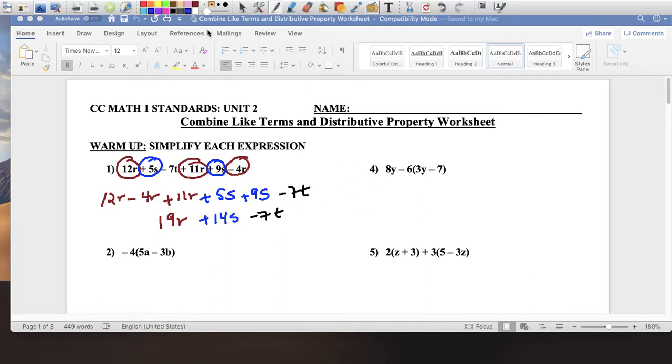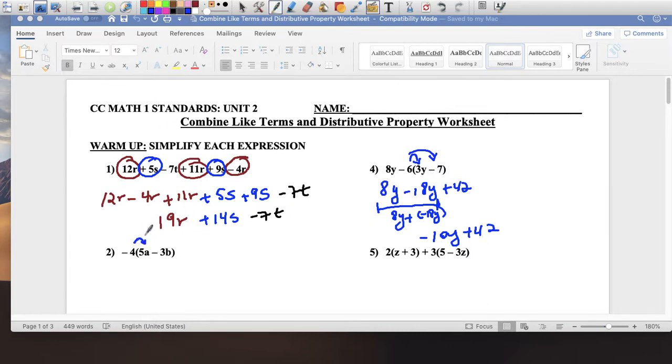Over here, I get 8y is going to do absolutely nothing. Please don't subtract the 6 and 8y. They're not like terms, but this guy is going to be multiplied by each term inside the parentheses. So it's negative times a positive, -18y. Negative times a negative gives you plus 42. That allows me to remove the parentheses, right? So now it allows me to combine these two. Be careful how you combine. 8y plus -18y. That's how you want to see it. And you get -10y plus 42. Okay, you really have to be careful.